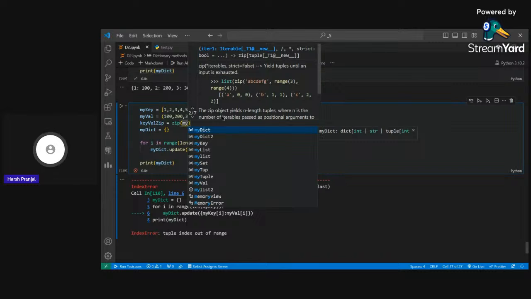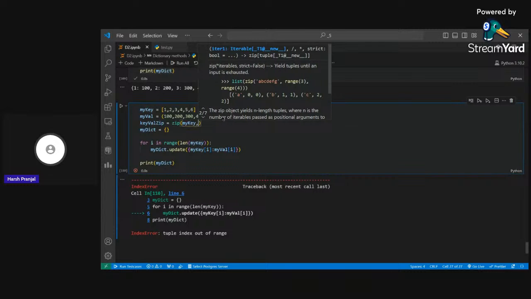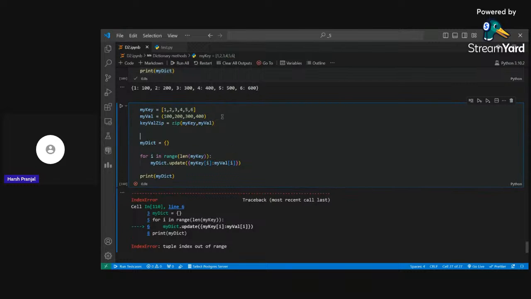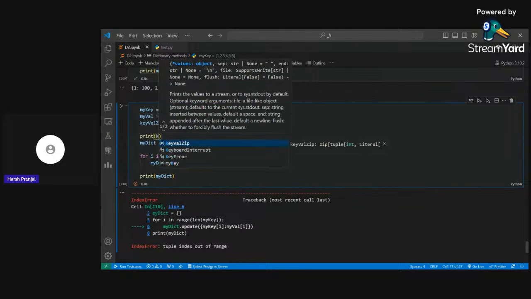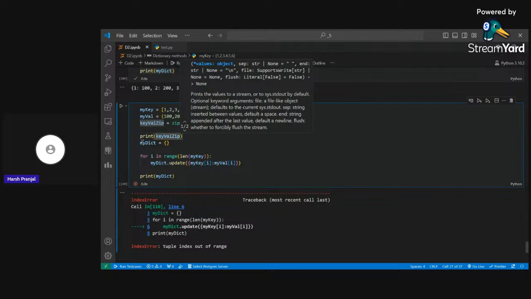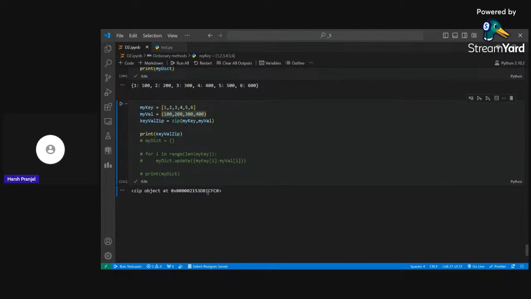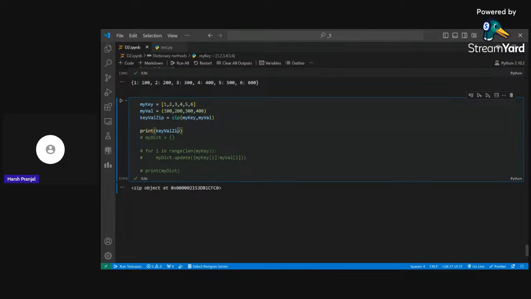Right? Now let me tell you how zip works. What is the work of this zip? It will pack all the keys and all the values accordingly. Let me print this zip.